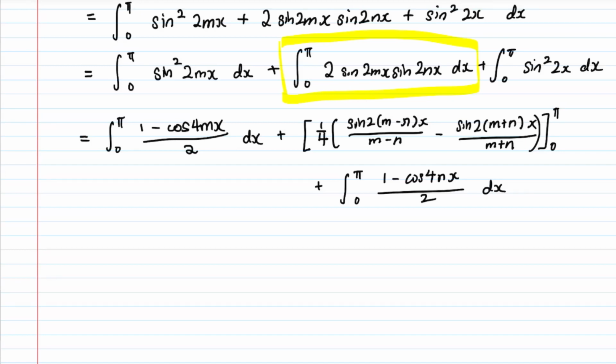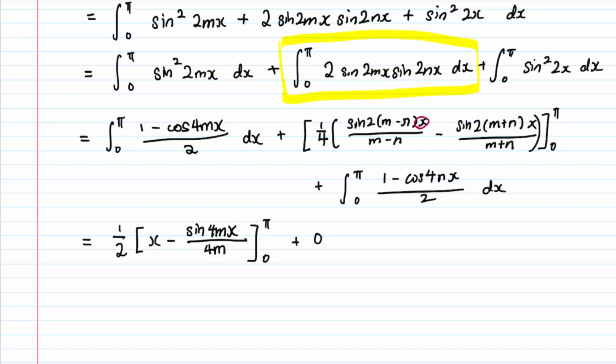Alright, so now that you've got this, you can just start to work out what your answer is going to be. When you integrate the first part, you take out the half. 1 will just become x. Cosine 4mx will become positive sine, so you can still leave the negative sign there, minus sine 4mx over 4m, the coefficient of x, from pi to 0. And then the middle part, you can sub in your pi. You realize that when you sub in pi to x, sine pi will just be 0. So the whole thing will just become 0.